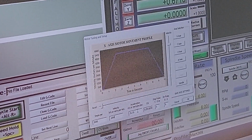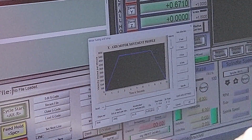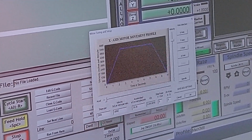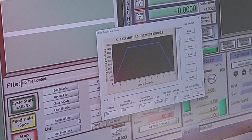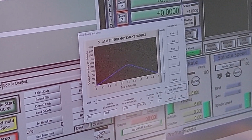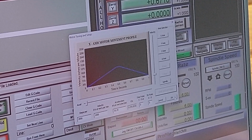I'm going to leave this just as many of you would leave your system. Meaning once you find the acceleration point, and acceleration just simply means how fast it comes up to the travel speed, then if you find smoothness, you can leave that. 35 seems plausible, so we'll leave that. I'm not going to mess with that, and we'll start at 1,000 and see what we're able to achieve. So I'll click on Save Axis. Here is 1,000, and click OK.